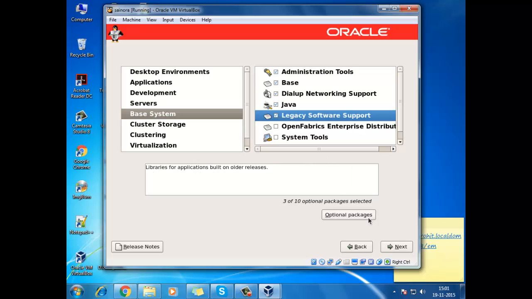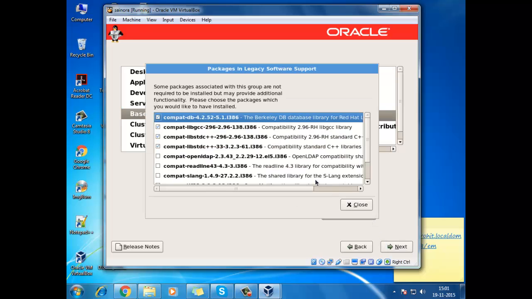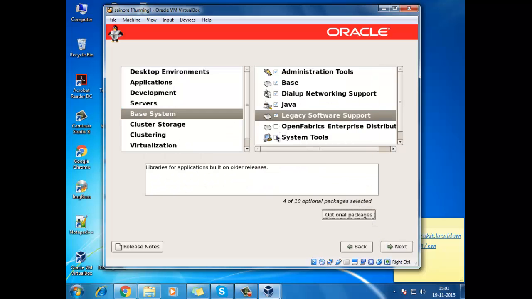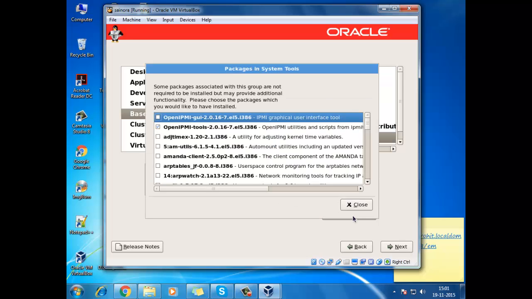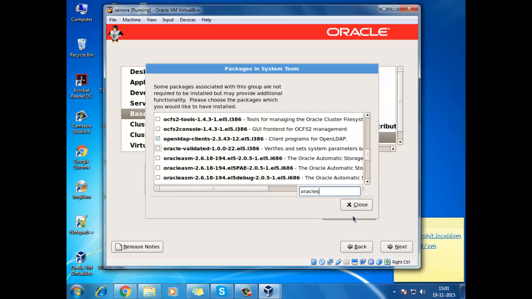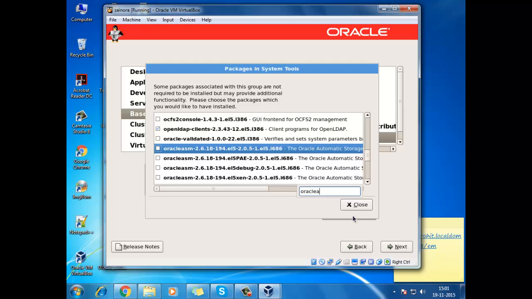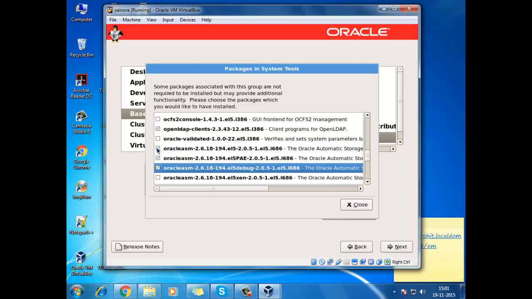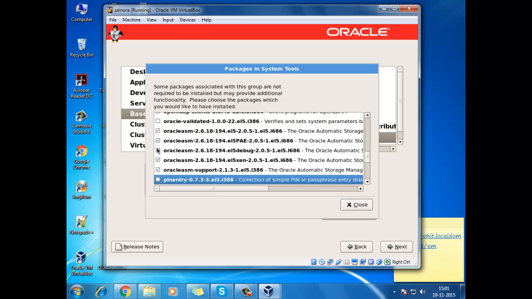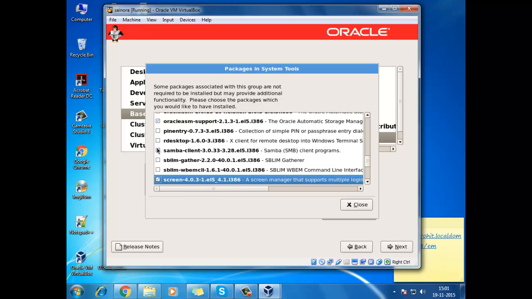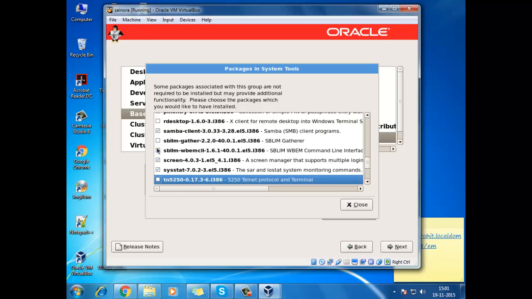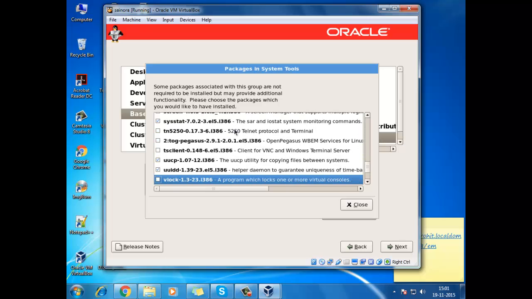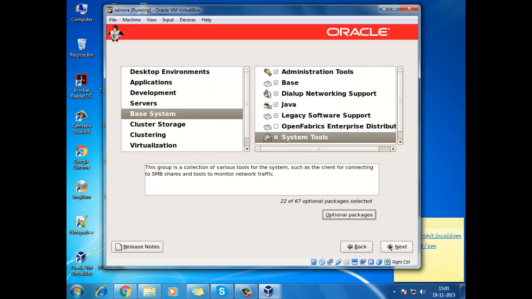Go to system tools, and I'm choosing the Oracle ASM parameters, and click on sysstat, compat-libstdc++, ldd, and click on close.